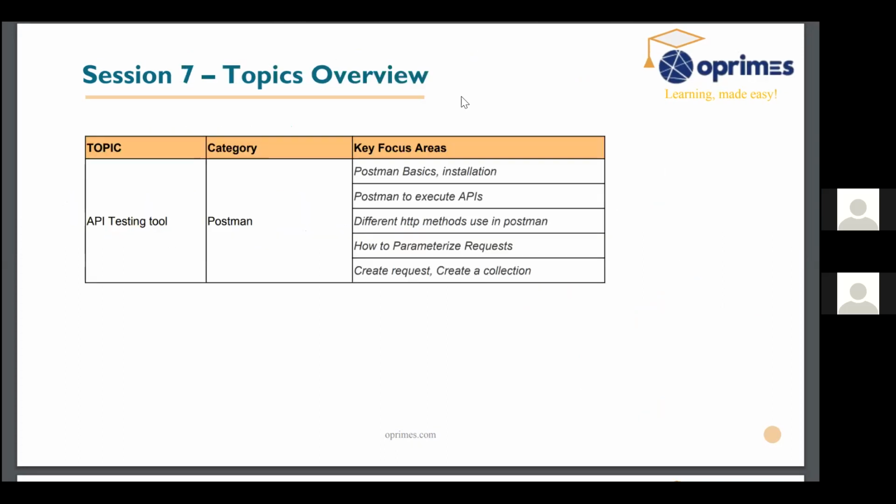And today, primarily, we have Naveen with us, who will be taking us through how to use the Postman tool. For the first thing, Postman installation, we will add a video in the Oprimes session. Please refer to it and install. We would not be able to cover the entire installation in this discussion. But yes, he will take you through the basic Postman features. He will give you a live demonstration of how we test APIs using Postman, the features and options available in the Postman tool.